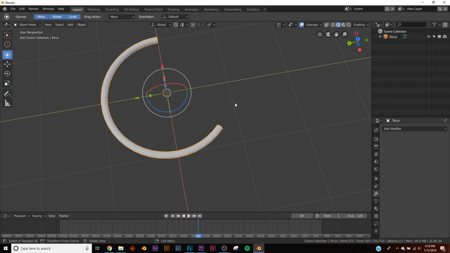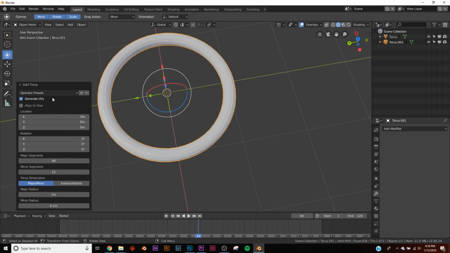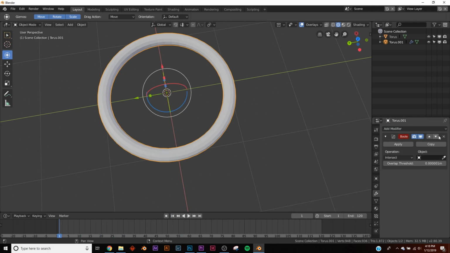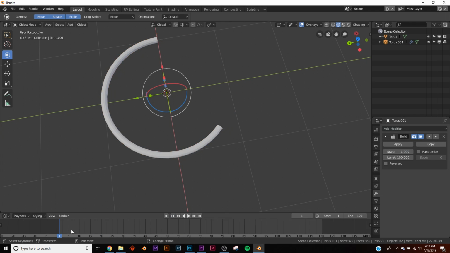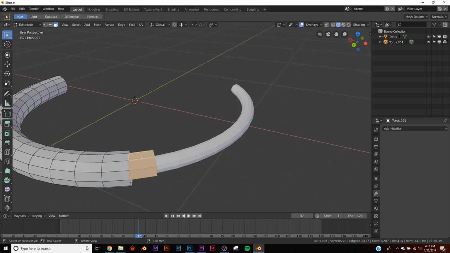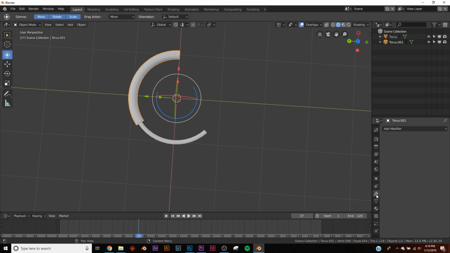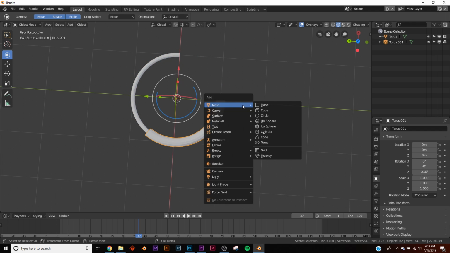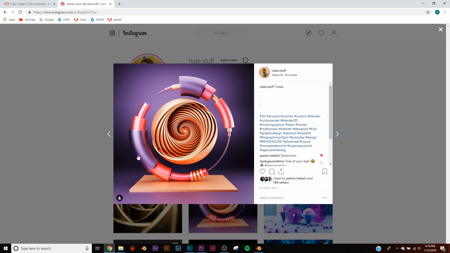So you can go in and just go in, shift A, go to torus, and then just make it a little bit bigger, and then add the build modifier again, and you can go and make the design that you want to make. So we'll go in, say right about there, and then click it again. I'm going to apply it, and then we'll delete these vertices right here. So when you want to place them, you go and it's the Z, and you can just bring it around like that. So I'll maybe put it like right about maybe there, and then I'll go in and then I'll add one more until I get the design that I want. And you can copy my design exactly what I've done. I don't have a problem with that.